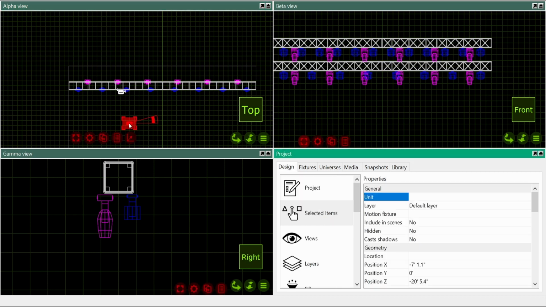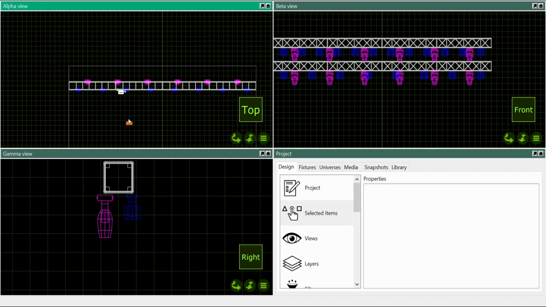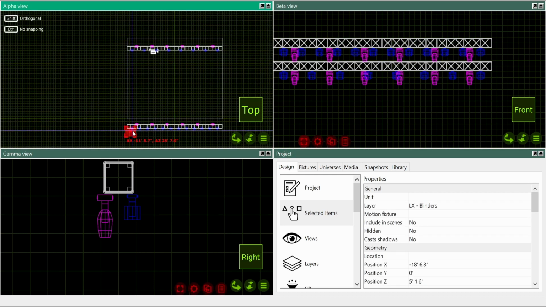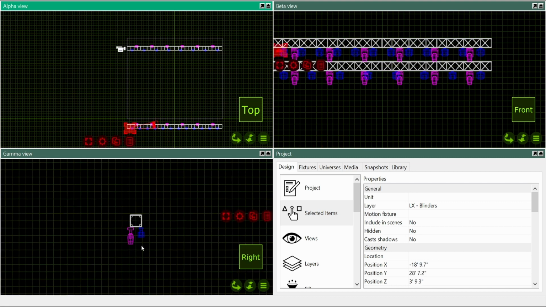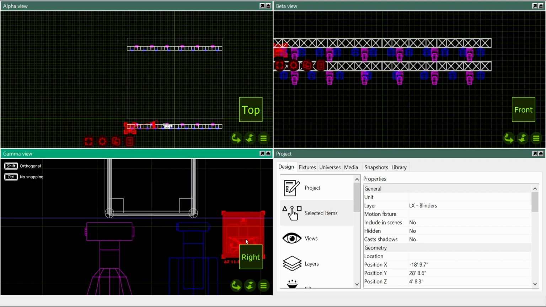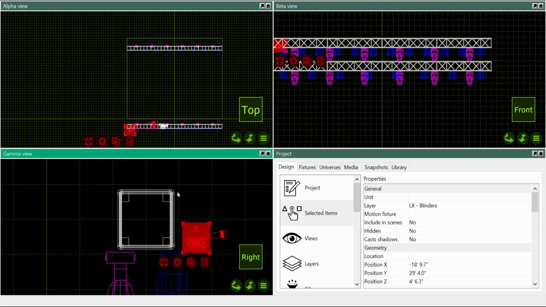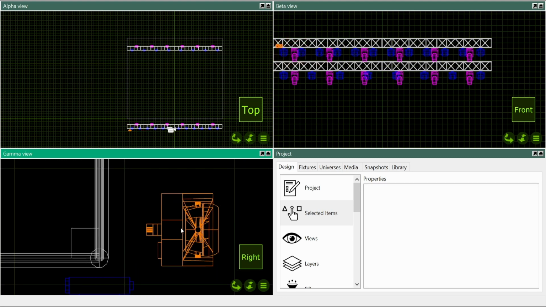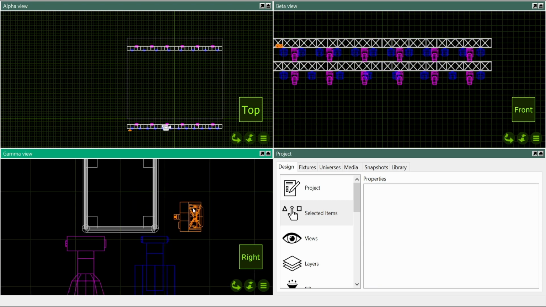I like these lights. Snap it to the downstage truss. Go to our side view, and we'll notice that it's hanging down. Don't really like that. In reality, I'm going to hang these off the top chord front facing. So I'll grab the light, I'll rotate it 90 degrees, and you'll notice there's actually more geometry of how the light's built in this one.